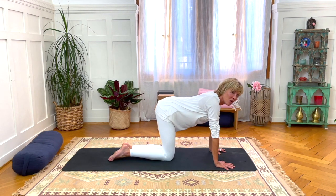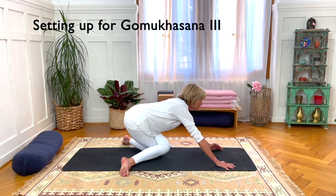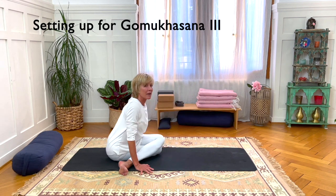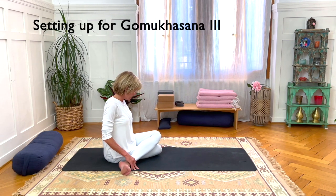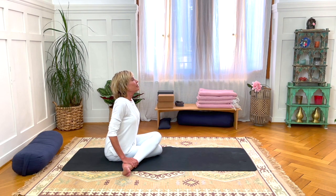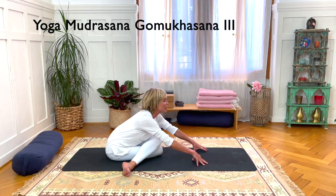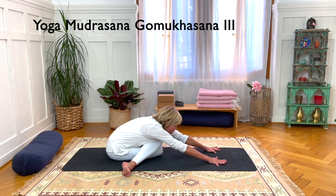Time for the other side of our Mukhasana. Lift the right knee up, cross it behind the left, widen the feet apart. Take any support you might wish to take underneath the hips and then try to equalize the feet. Inhaling and exhaling forward, Yoga Mudrasana, really reaching with the hands. The arms are what helps to lengthen the waist.